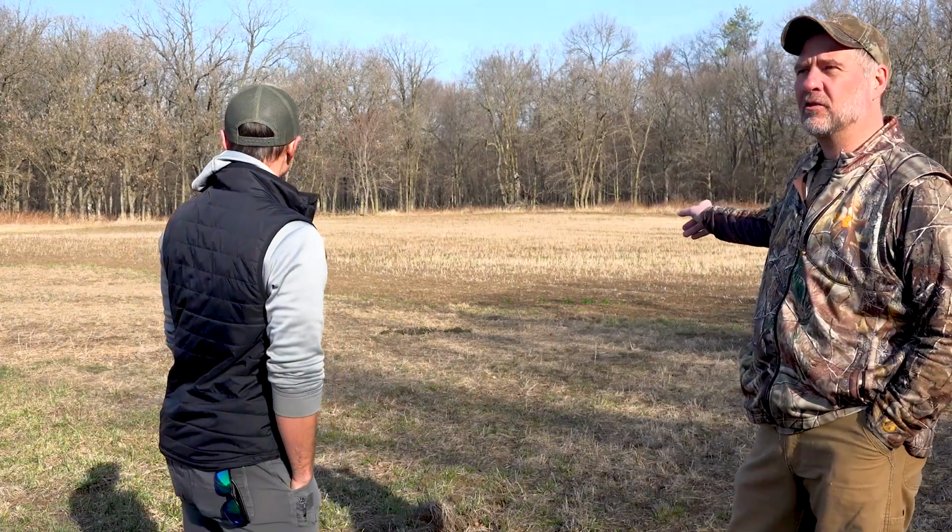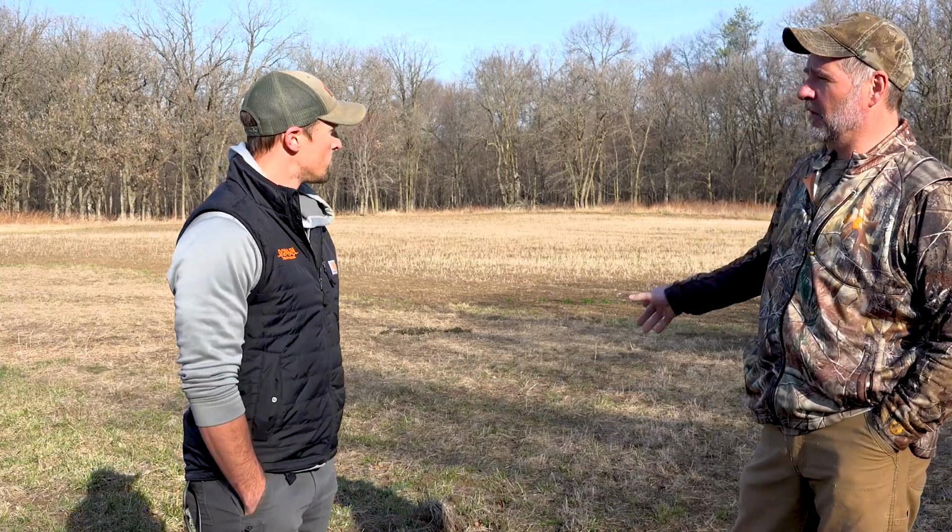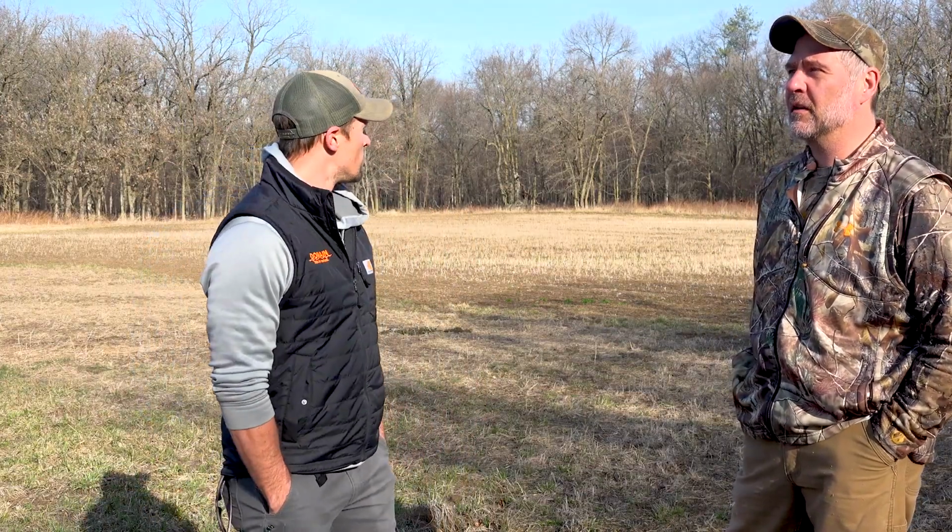If you look behind us, this is our old brassica plot from last year, and this is Big Sexy Mike. I'll let Mike take it over, but he can tell you what we did here to improve the property, and we'll show some of the other parts of the plot too, what it looked like before we started. But this is Mike Lindahl. Mike, take it over, what we did here.